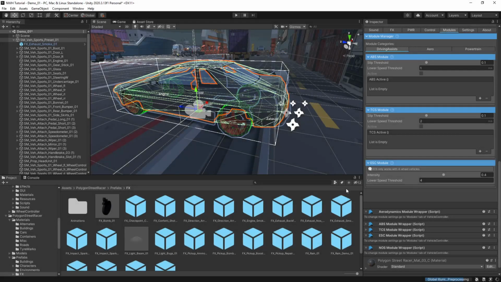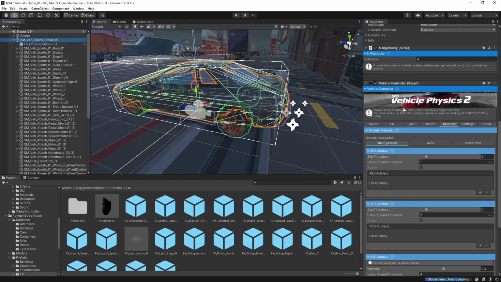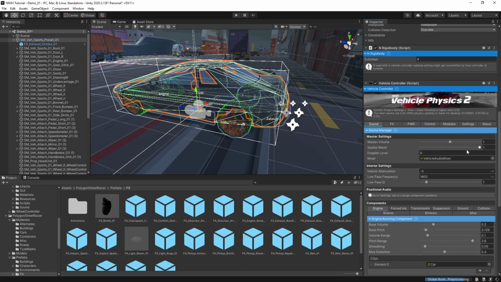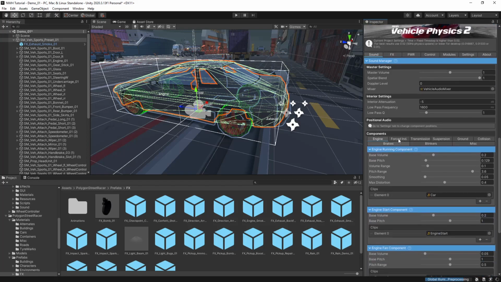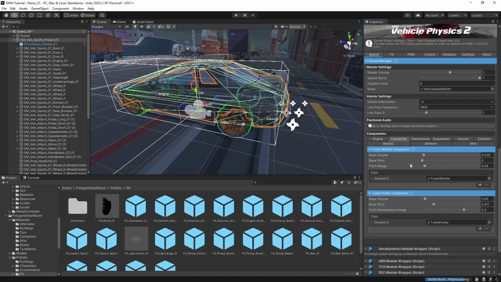So now that that's done and everything's set up, then back into your vehicle under sound. You can change how your vehicle sounds in a lot of different ways. So for me, I changed the pitch of my engine down a little bit, my force induction. I changed the pitch range of the turbo whistle and the volume, lowered both of those. And I got what I think is a pretty good sound for my vehicle.